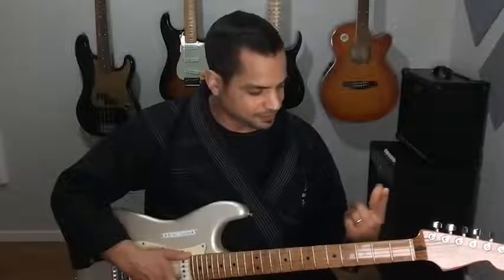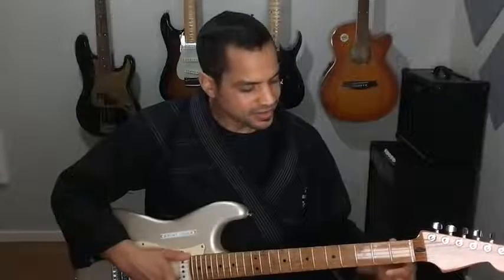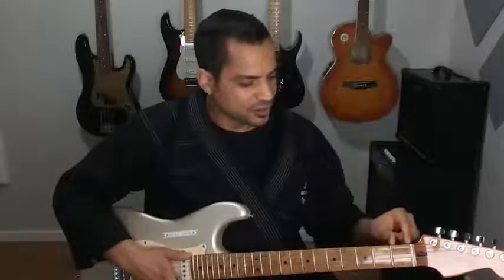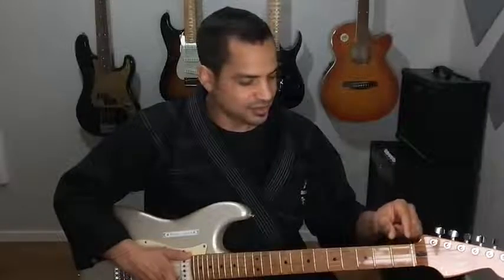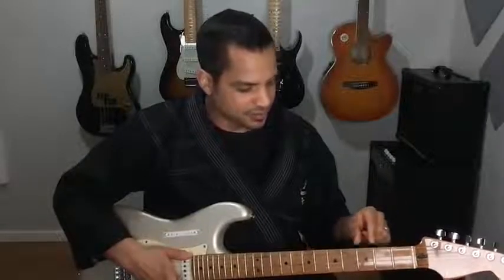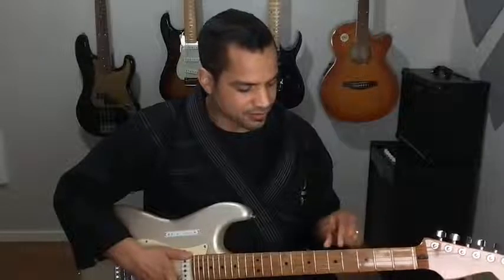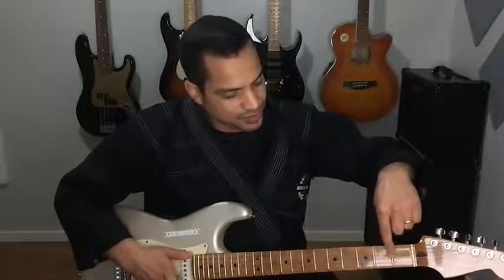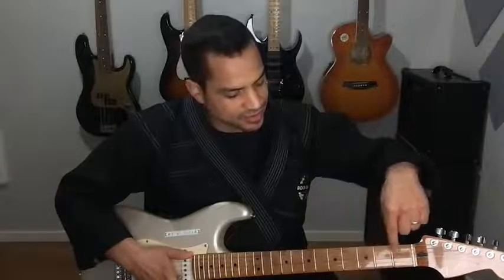Now, one of the things is you're looking for the most beautiful note available. And the most beautiful note available lives just to the left of the fret wire. Now, what the heck is a fret and what is a fret wire? Well, this right here is the fret, these boxes. So this would be fret number 1, fret number 2, fret number 3, fret number 4, fret number 5, and so forth. And the actual vertical lines right here, the metal vertical lines, are called fret wire.